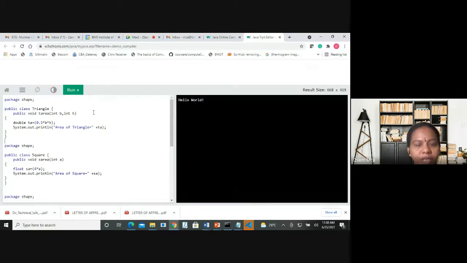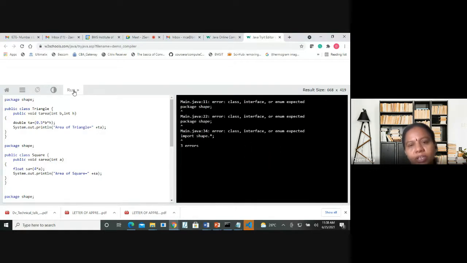Okay. So here, if I run, should it work or should it not work? Can anyone say whether it should work or should not work? Okay. First, let me run and show you. And later I'll change something so that it should work. So you can see here the package is not working. So without package, now let me work. Let me try.